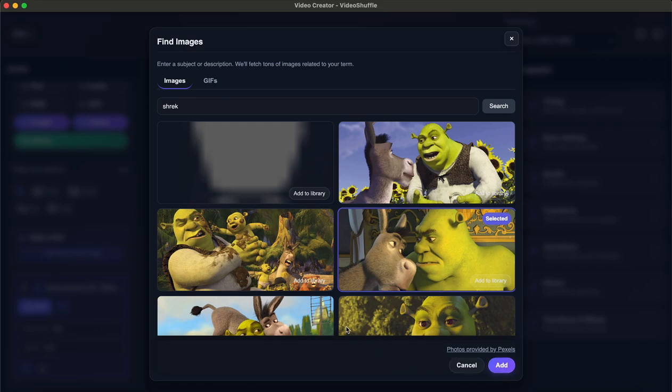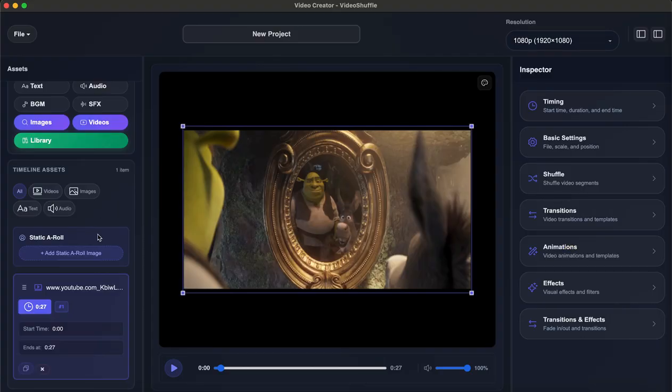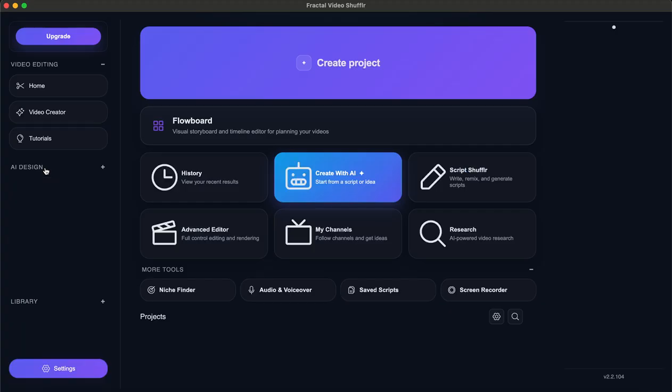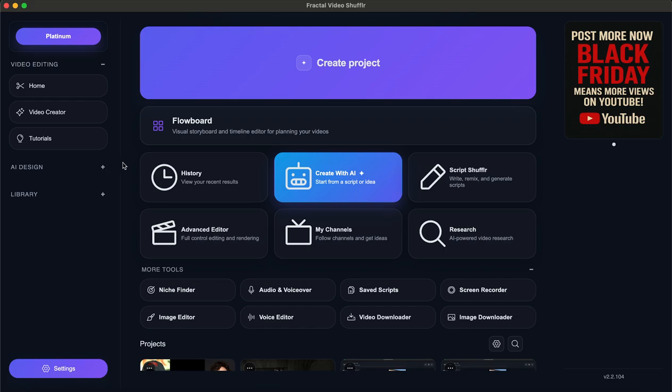And so, yeah, once you have everything set up exactly how you want it in the video, then you can always just make sure to review it, and then of course go to file and export. And so that's kind of the video creator. Very, very simple, very quick and easy. And yeah, that is the second fastest way to make a video.